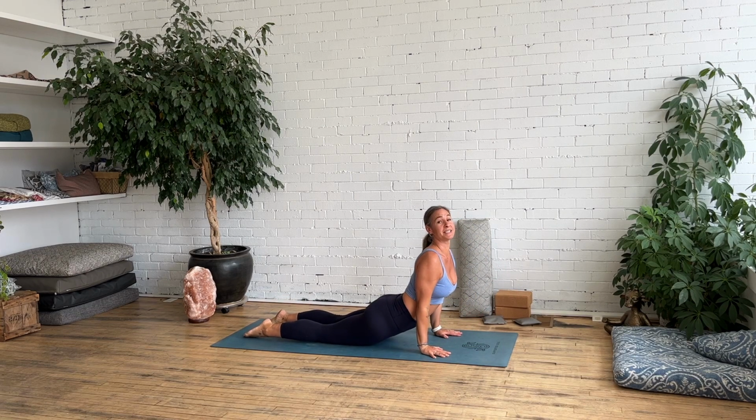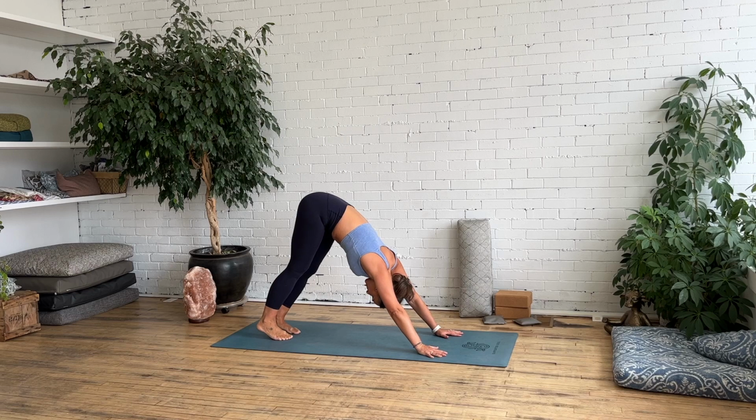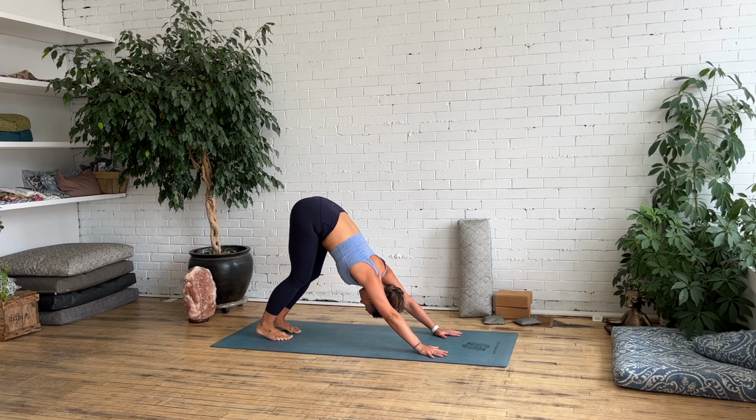Sometimes I like to stay in my upward dog or cobra just for a few extra breaths to think about drawing my shoulder blades back and really opening up my heart and my collarbones. Finding strength, grounding through my fingers, my palms, even my toes. You might like to lift your knees. And then an exhale into downward dog whenever you're ready. Maybe you're already there.